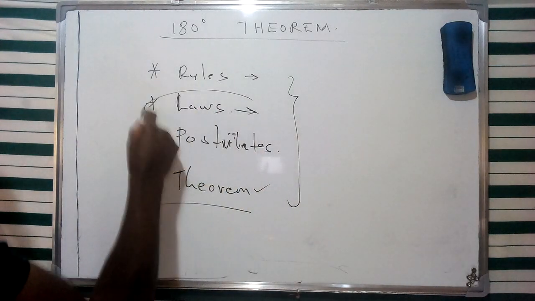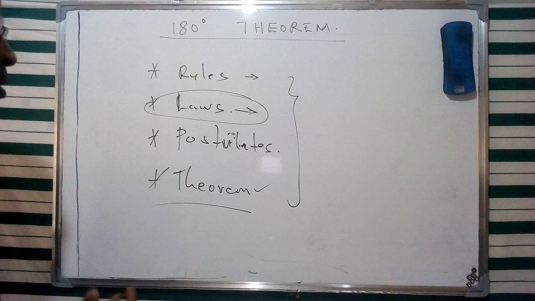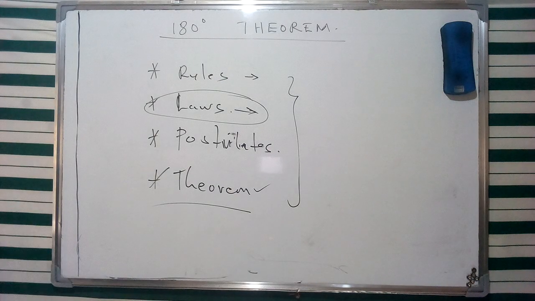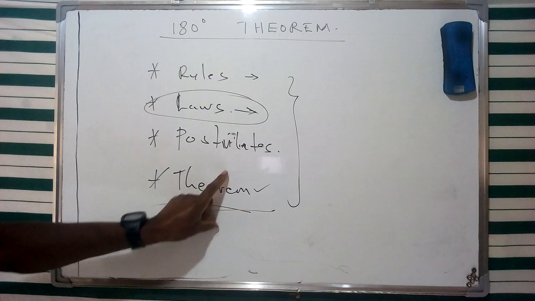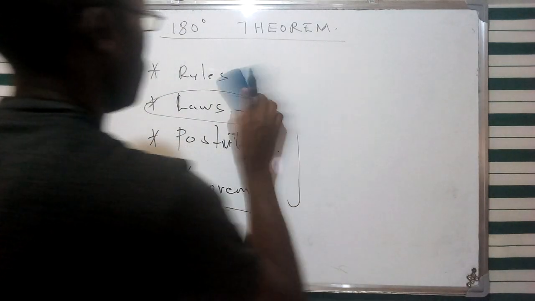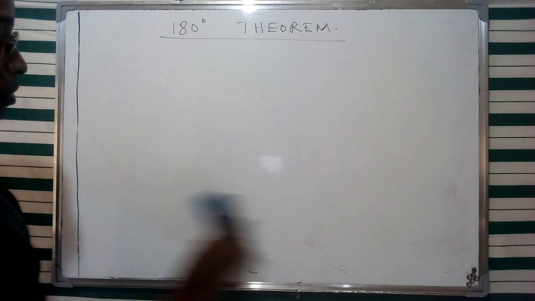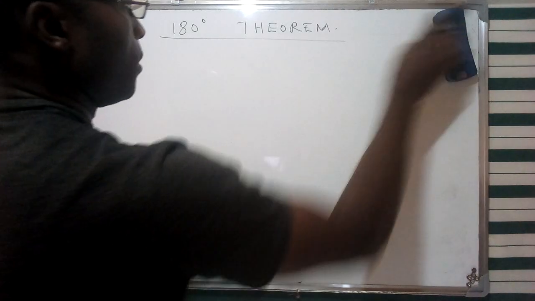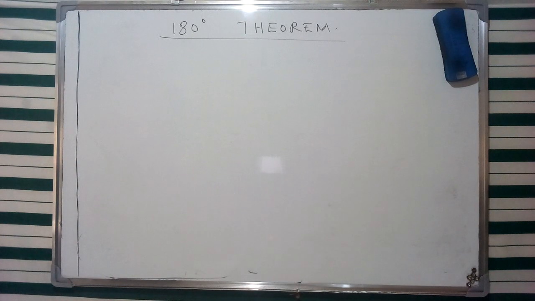Now, in contrast, laws normally constitute statements which have been considered from all aspects and have been concluded to be true. For the theorem, we are going to consider some cases where there are conditions under which it is going to be true, and cases where those conditions do not exist, and therefore that specific aspect is not going to apply. In this case, we are going to look at the concept of a 180 degrees theorem. So we are going to consider this specific theorem under particular conditions, which are going to assist us in making a conclusion on the same.